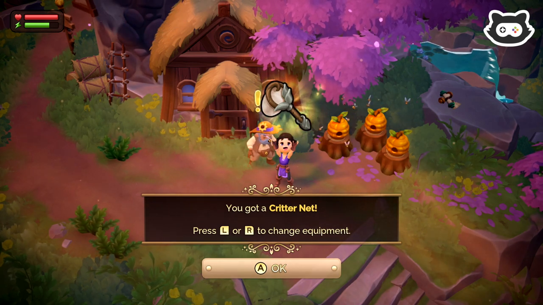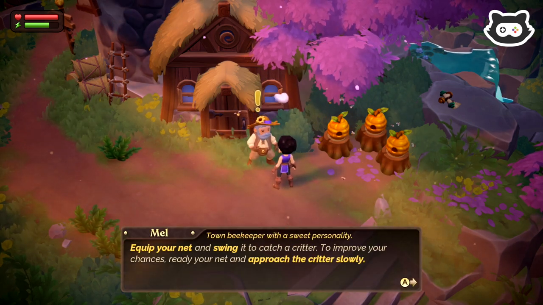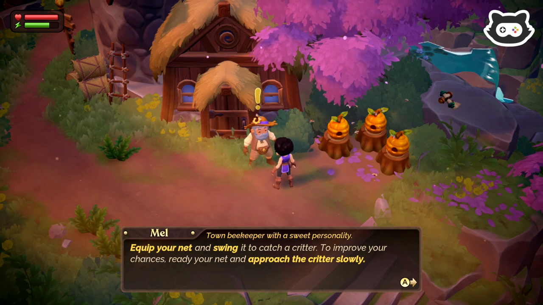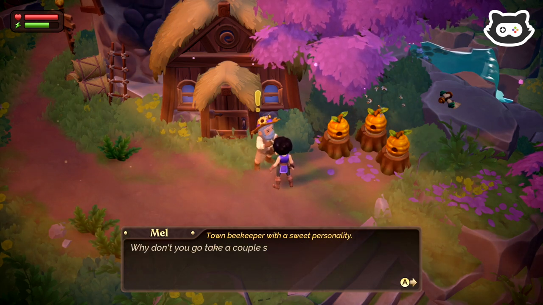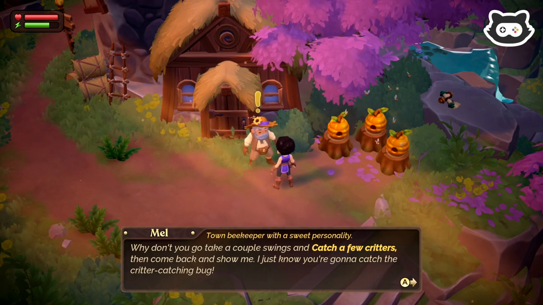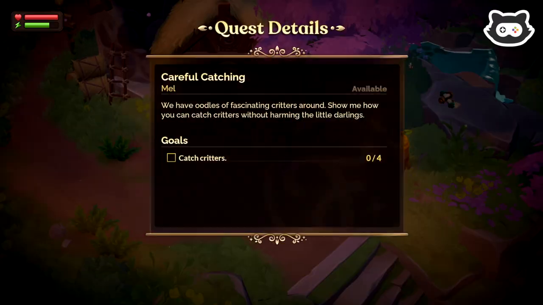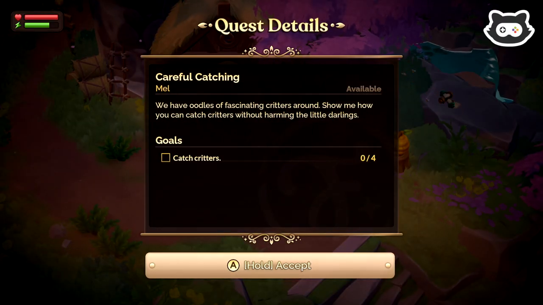I'm just saying. Okay, of course we have to change our equipment using L and R. Equip your net and swing it to catch a critter. Ready your net and approach the critter slowly. Why don't you take a couple of swings at catching a few critters, then come back and show me. I just know you're going to catch a critter catching bug, sorry.